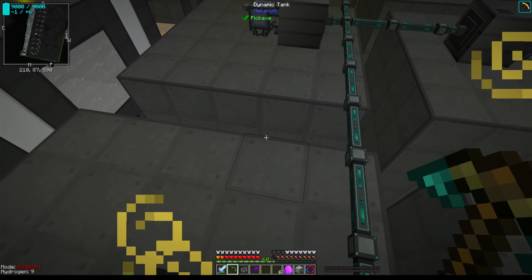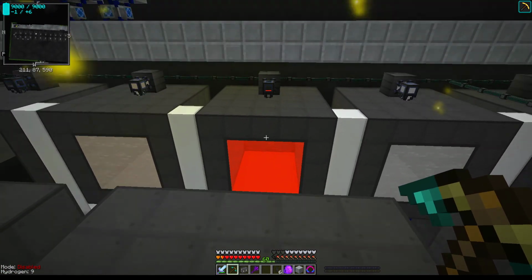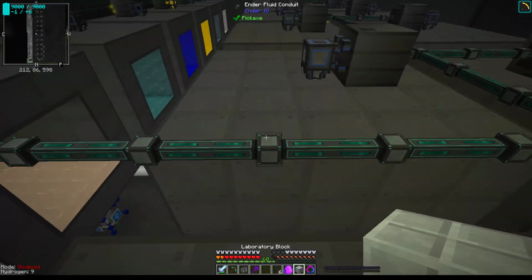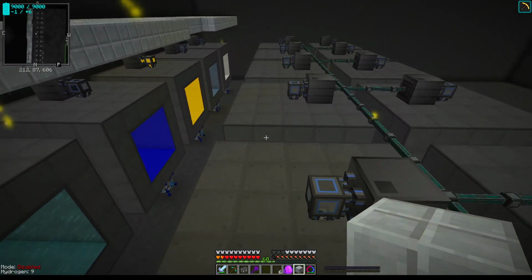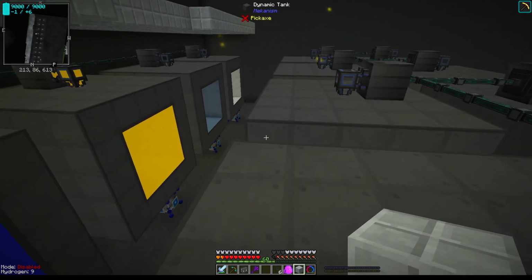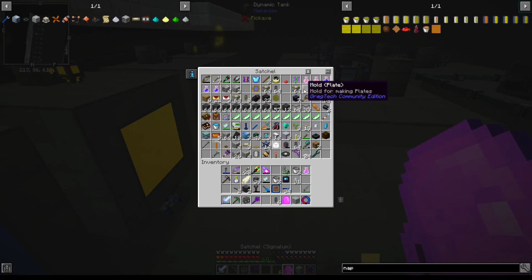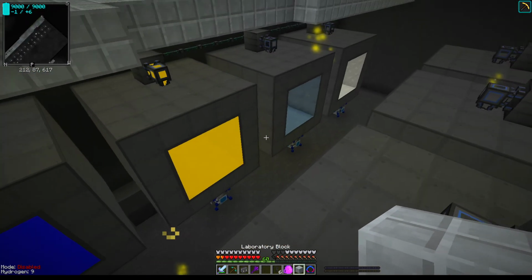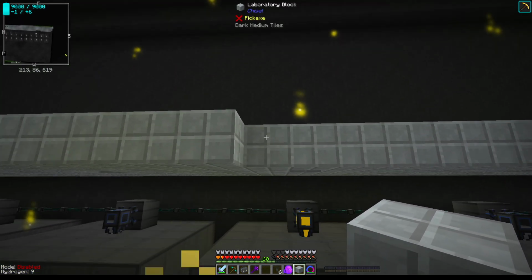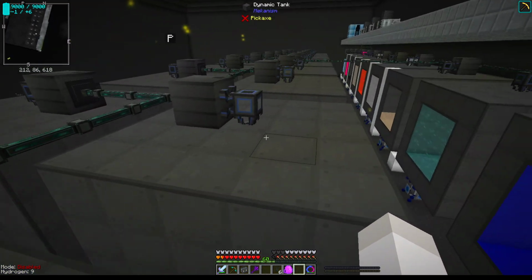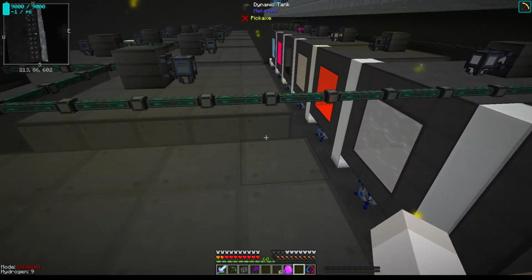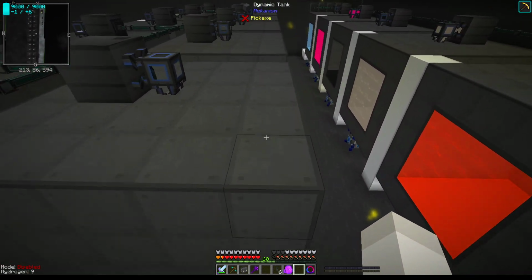The other thing we're going to be doing is we're going to be looking into getting into space and starting that. I already have the launch pads and frames built here. We got the launch pads here. We've got the framing here. We just got a couple of machines that we need to make to work on that. And then we'll be on our way as far as that is concerned.